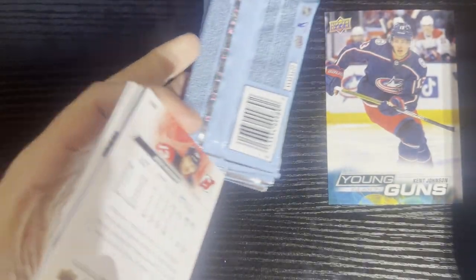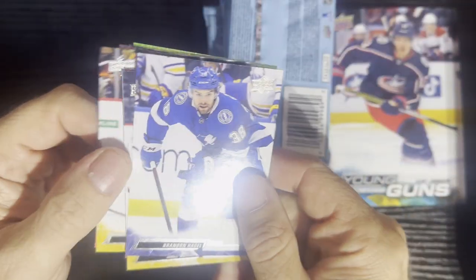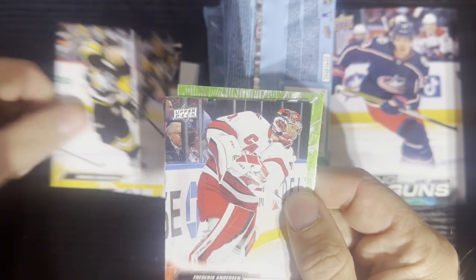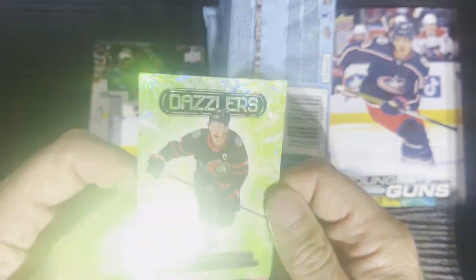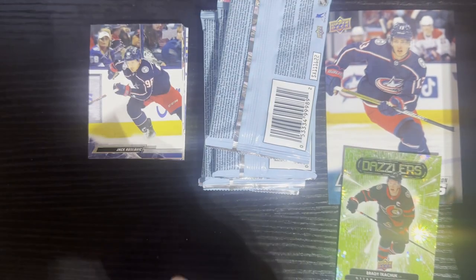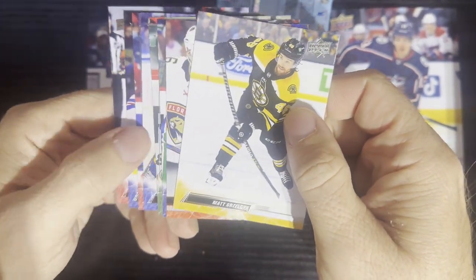I haven't opened many of these yet, so it's always good when you get them on sale. We're gonna give Michael Matheson from the Pittsburgh Penguins some love there. And there's Nico — everyone loves Nico — right after Jack from Columbus. We're gonna get our green dazzler. There's Brady Tkachuk from the Ottawa Senators. First insert card — show the odds, show the prices. A very nice start with a good old dazzler. They're kind of a mainstay for the last couple years; I kind of like them.